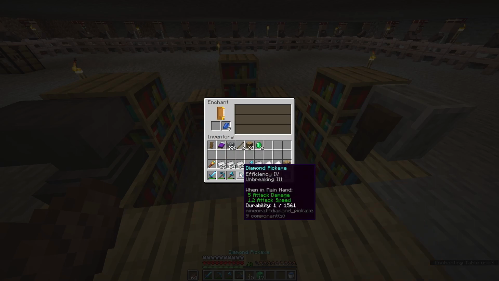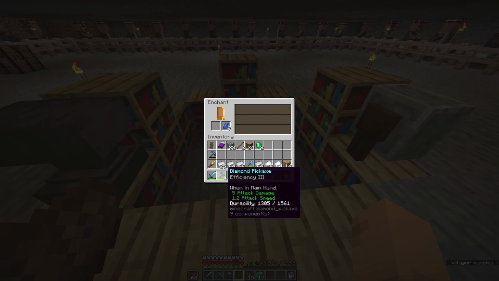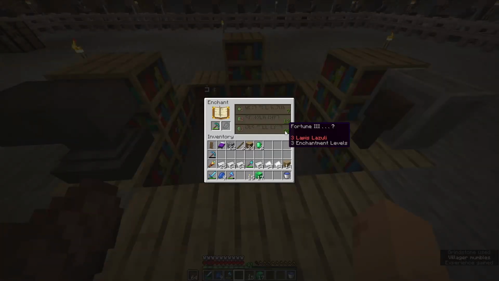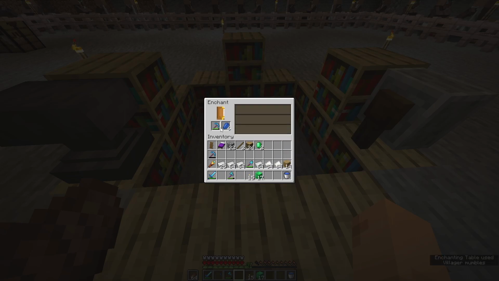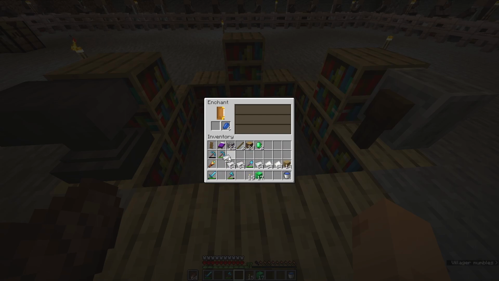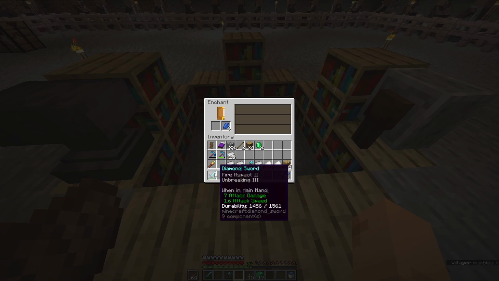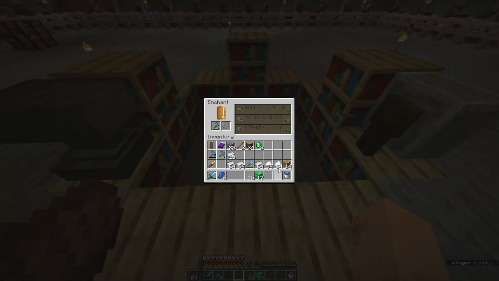Unbreaking, that's not a bad pickaxe. And then we may as well try it with this guy as well. Fortune 3, that's really good. But if you just give us Efficiency 4 as well. There we go, that's a perfect pickaxe. So these two will become our Fortune 3 pickaxes, which is really good. And then we may as well try it with our axe as well. Yeah, that is huge, 100%.